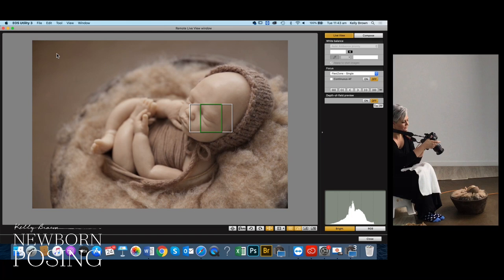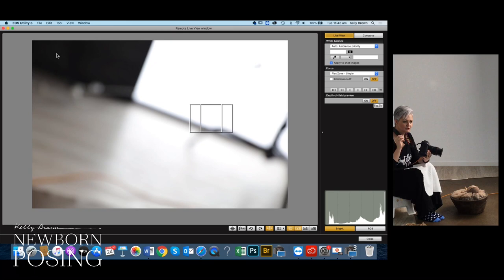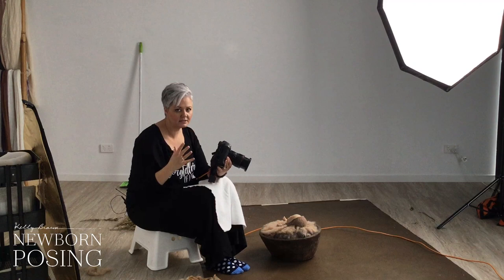And what are your camera settings? Oh, I'm shooting at 2.8, my ISO is at 640. And what I'm doing is I'm not looking at my shutter speed, but I'm moving and adjusting my meter to bring my exposure up to where I want it to be. Everything that I teach in getting it right in camera when it comes to exposure.